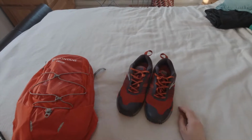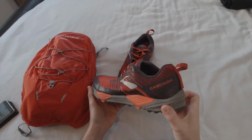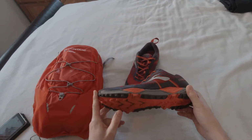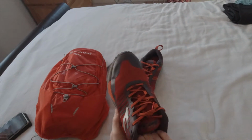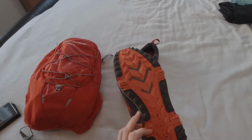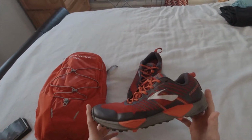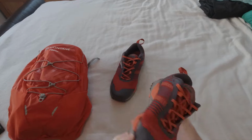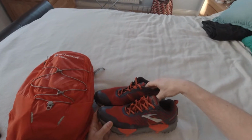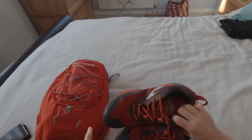Right. So when I was doing the ultramarathon, my trail shoes of choice were these Brooks Cascadia 13s. Absolutely love these things. Decent tread on them, lovely soft cushioned sole, and I believe these have got a rock plate inside. So when you find yourself on rocky, stony areas, you don't get your feet stabbed by every little sharp rock. I highly recommend these, or obviously the newer alternatives. If it was more road-based, then again I had a pair of Brooks, I think the Ghost GTS, I'll have to double check that. But the main point of this was checking out what I actually take, so I'll discard these shoes.